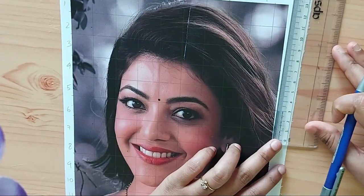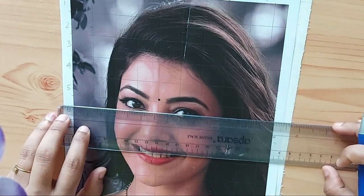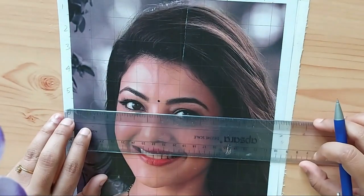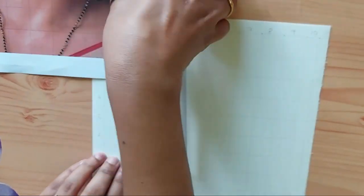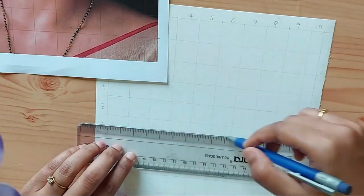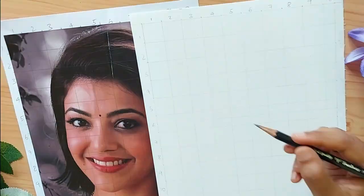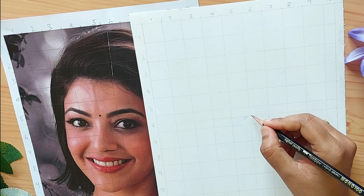See here what I am doing. I like to start a portrait with the eye. So here I am just measuring where the eye is, in which box it is. Here it is vertically in box number 5, and horizontally it is in box number 6. So I just divided box number 6 into 2 equal halves so that it will be very easy for me to measure the eye.